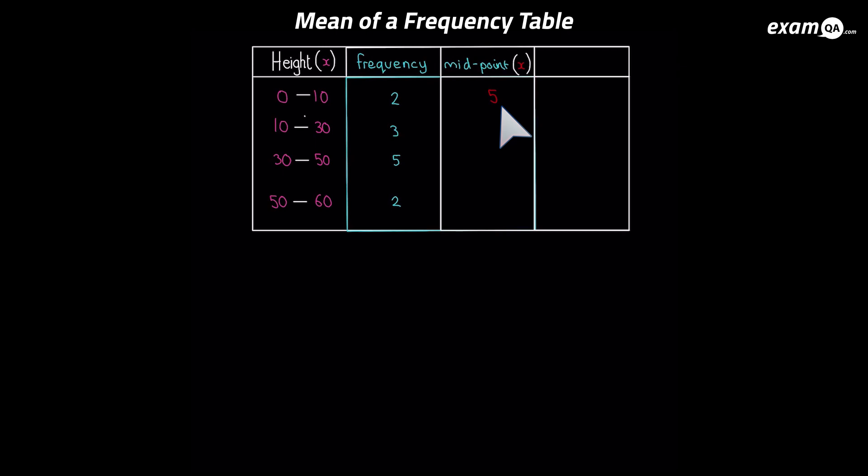Let's try on the next one. So the next one is 30 plus 10, which is 40, divided by 2, which is 20, so the midpoint is 20. Pause the video and have a go at the next two. So the next one is 30 plus 50, which is 80, divided by 2, you get 40. And the last one is 50 plus 60, which is 110, divided by 2, you get 55.